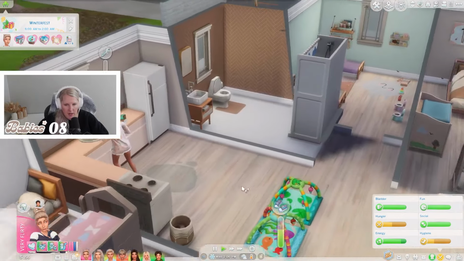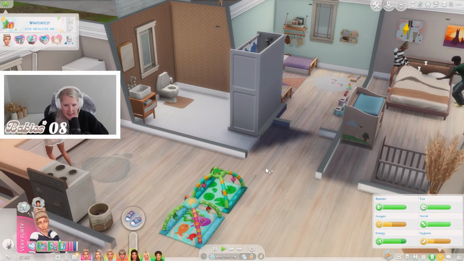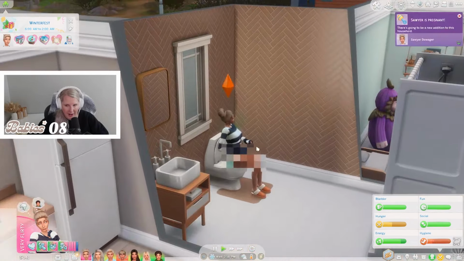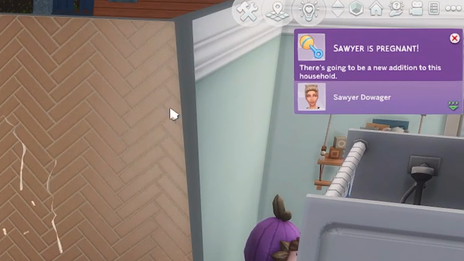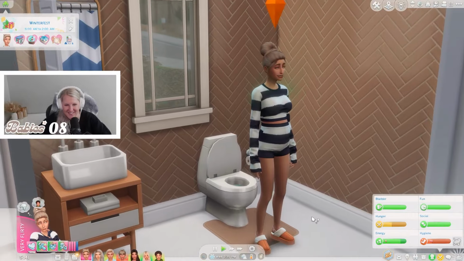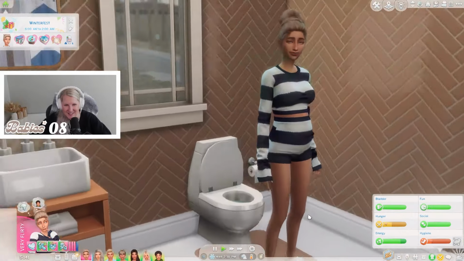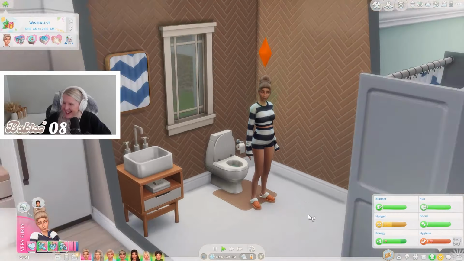Okay, perfection. Let's come and take a pregnancy test. Come on, Sawyer. Yay! Sawyer's pregnant. There's going to be a new addition to this household. Oh, that's so exciting! It's been a while since she's been pregnant, and she's always so cute with her little bumps. She's very stinky, but yay, Sawyer.